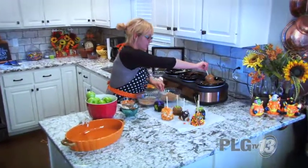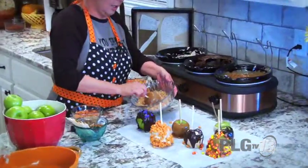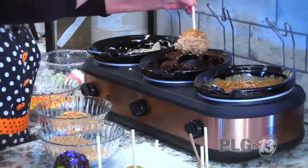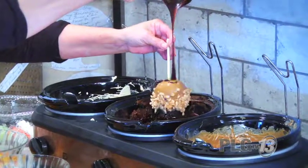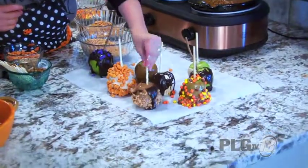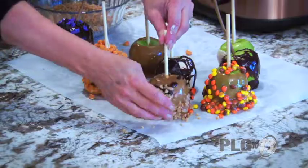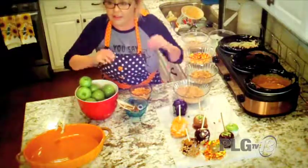All right, we're going to put some nuts in this one. You know what? Let's drizzle a little bit of chocolate on that. Just a little bit. There you go. And we're gonna let them cool. Add a few more nuts on that. And they'll stick a little bit better as they cool. Good and messy. So let's get over here and let's get our chili.